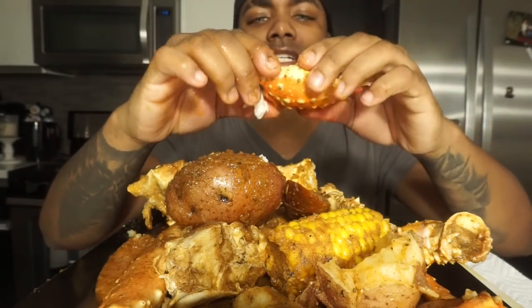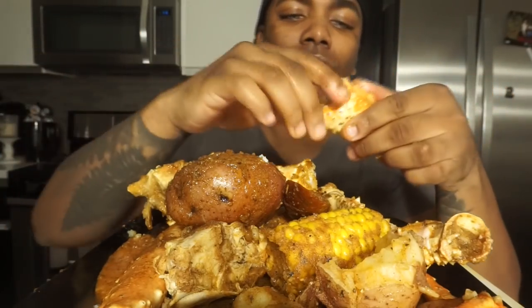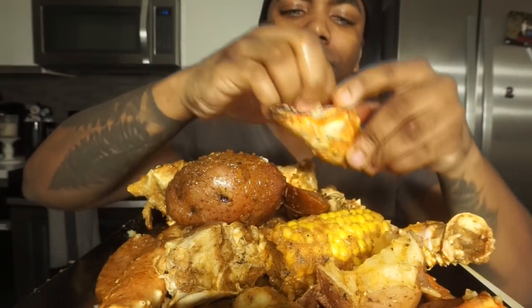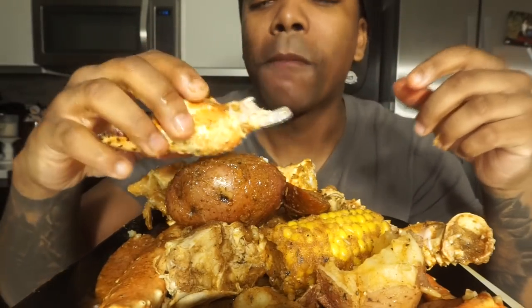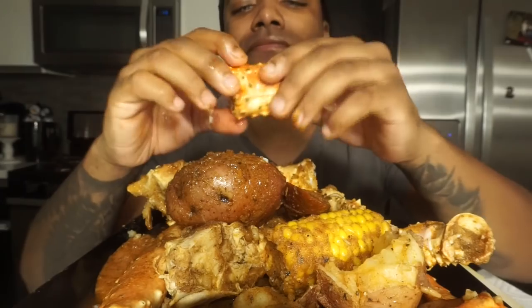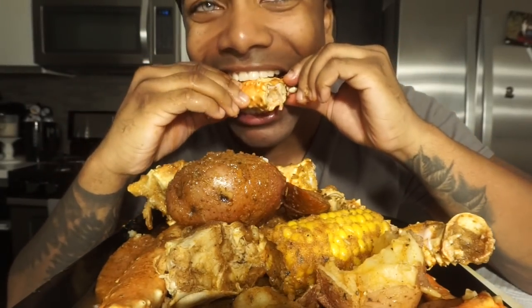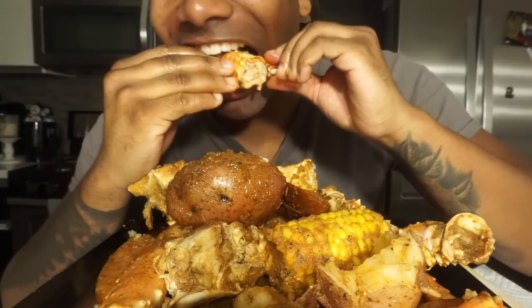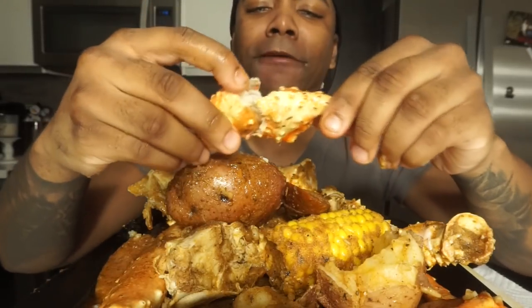The reason I don't really eat king crab is because it's not as sweet as snow crab. Try to bite. It's a little hard to open too. Can't lie. Ah, there we go.